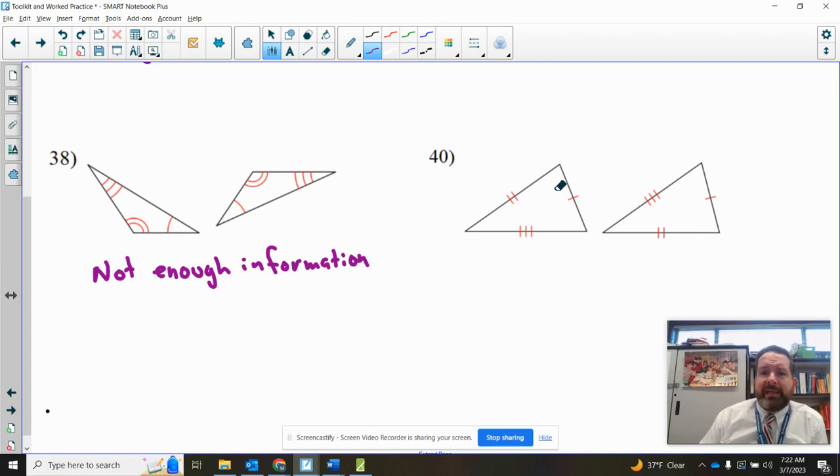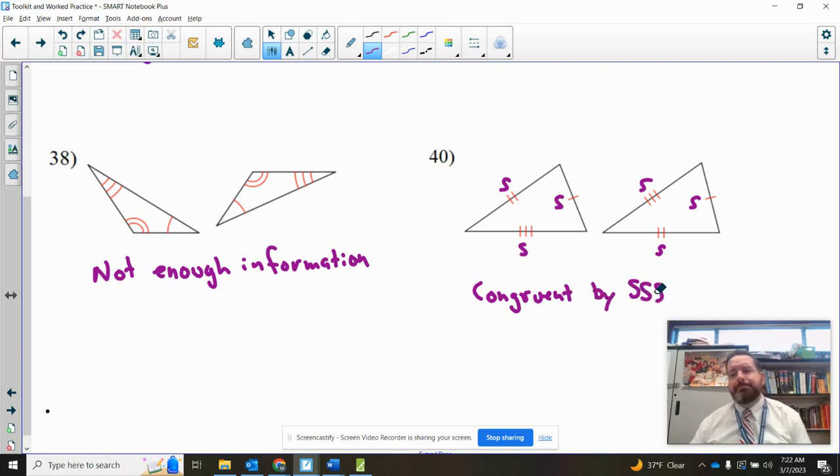Over here, then, let's see what we got. I've got a 1 marked side. Ooh, I'm not sure what happened with that S. 1 marked side, a 2 marked side, and a 3 marked side. Yeah, okay, so these match up by SSS. So congruent by side, side, side. And once they're congruent, we know that also the angles are going to match up even though they're not marked. That's what's so powerful there.